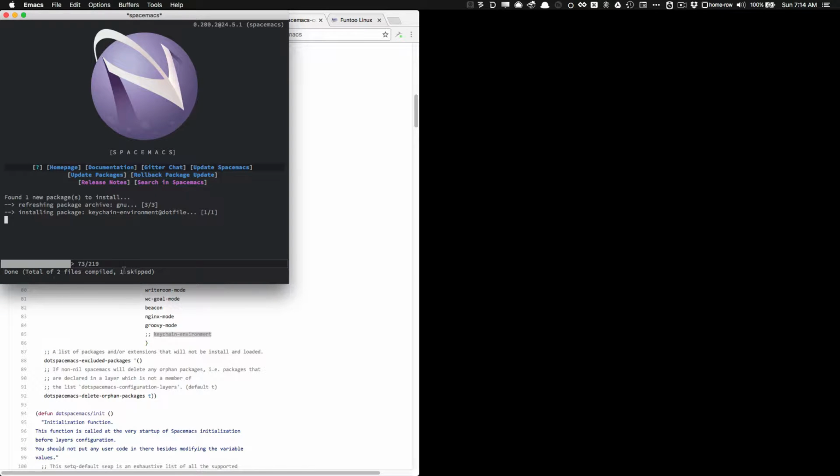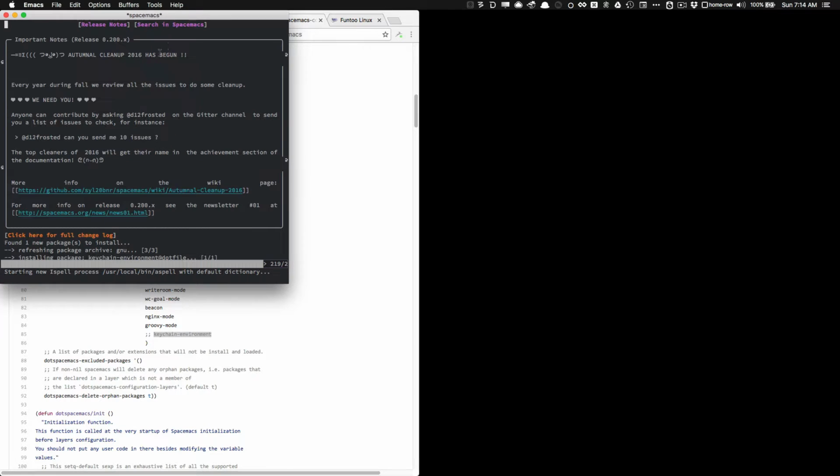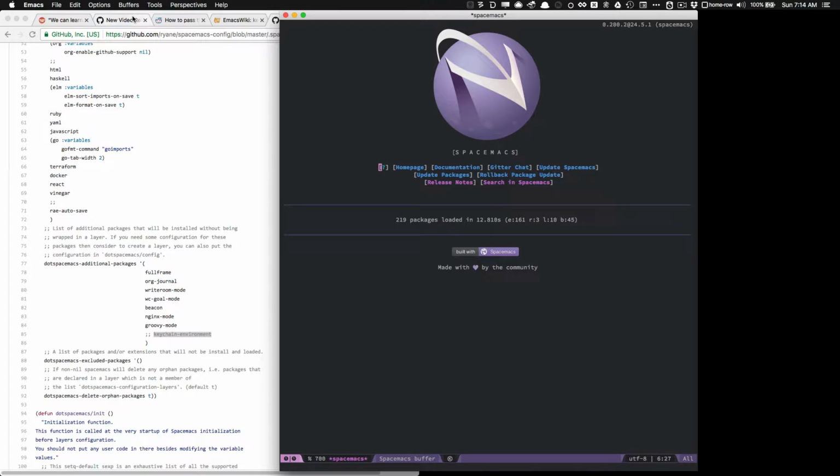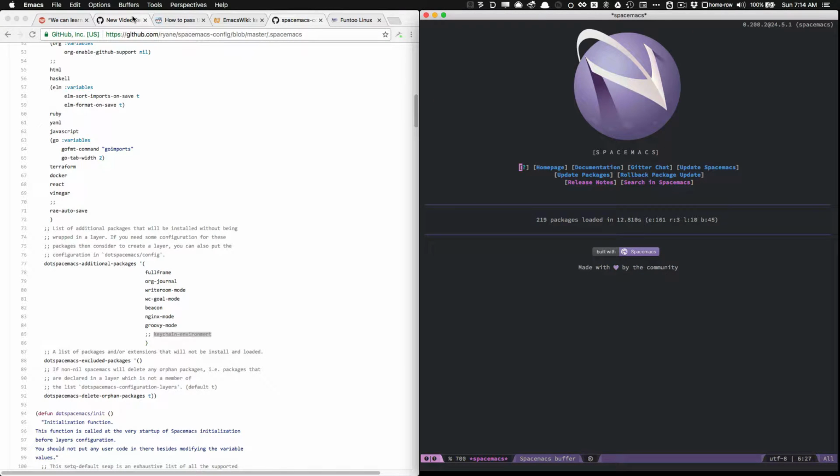Okay, it looks like we've got some messages there. Found one new package to install. Installing package keychain-environment. Okay, we like the sound of that. And then let me move our Emacs screen back over here.